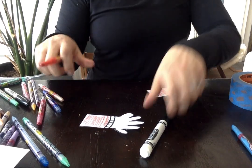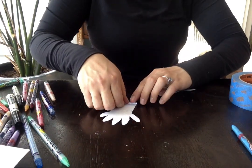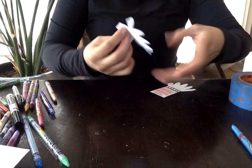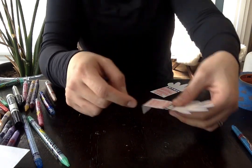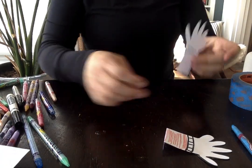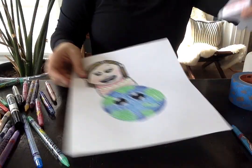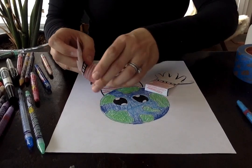Okay, my final step. I don't have any glue in my house, which is bizarre because, well, you know, when you're an art teacher, you're supposed to have these things in your home. But I did a little tab like this, so if you do have glue, you put a little glue on there. I'm going to make it on both. Okay, but in this case, I don't have any glue. Go figure.